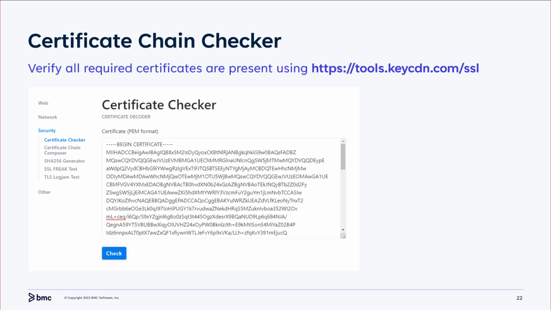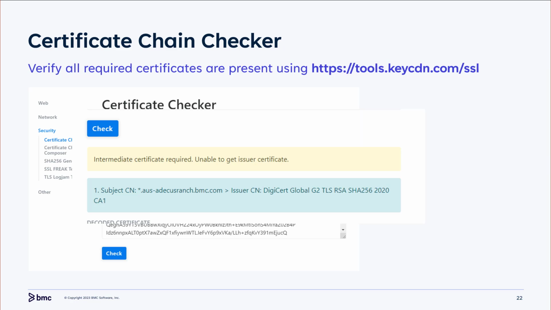And what this will do is it will make sure that the certificates that you have are a complete chain. So for example, if you were missing either the intermediate or the root CA, if it wasn't one of the publicly well-known ones, you'd get an error. So this tells you straight away that you've got a problem and that you're missing a certificate that you need to add to that PEM file.